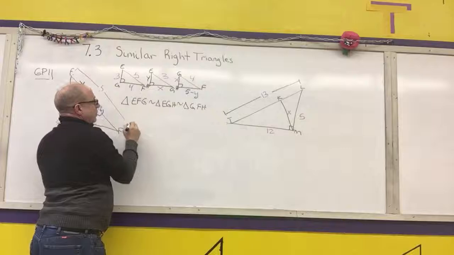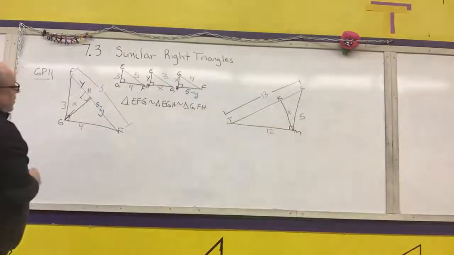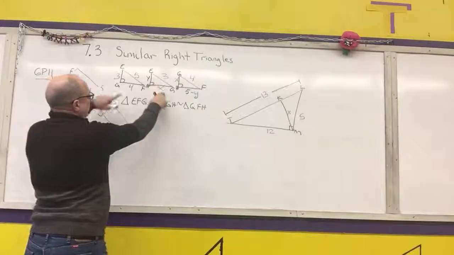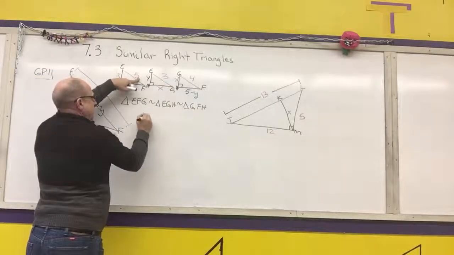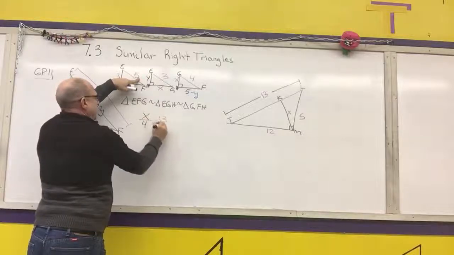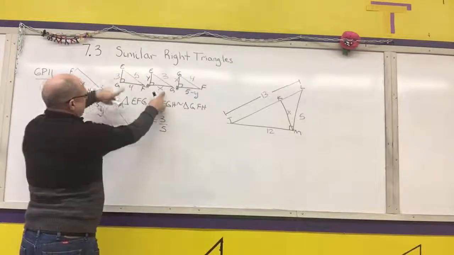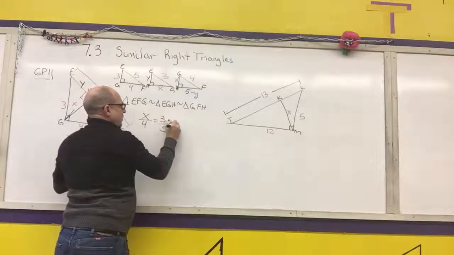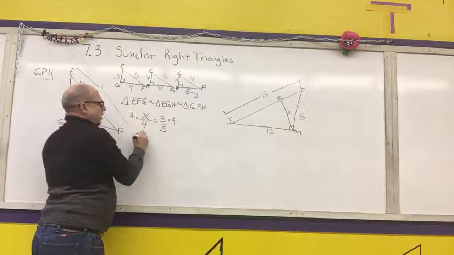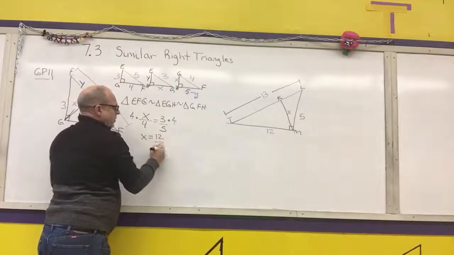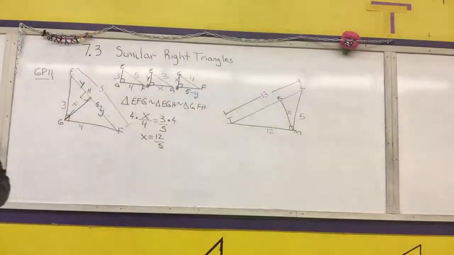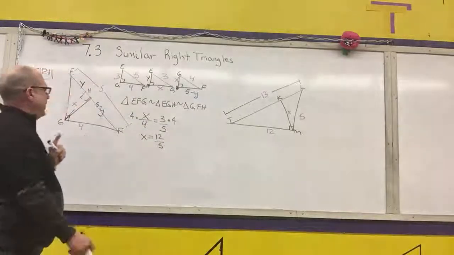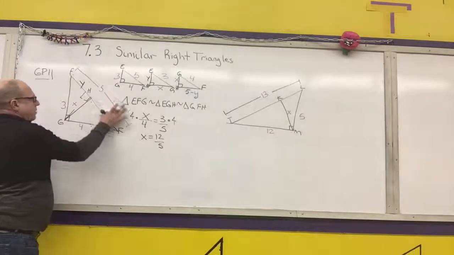On the left one, actually I can do this one easier. If I want x, I have a proportionality statement. I have x over 4 is 3 over 5. X over 4, bottom over bottom, equals hypotenuse over hypotenuse. Multiply both sides by 4, and I get x equals 12 fifths. The work I'm setting up is what we need to set up to do one of the next theorems. So don't worry about this part right here.